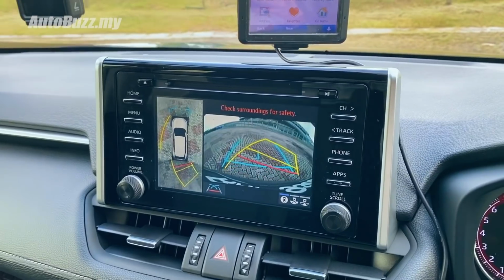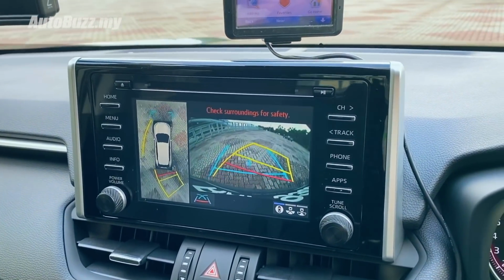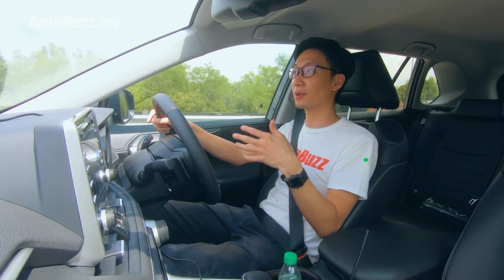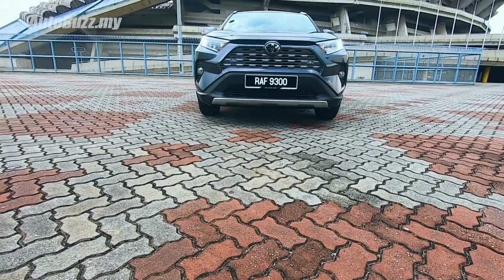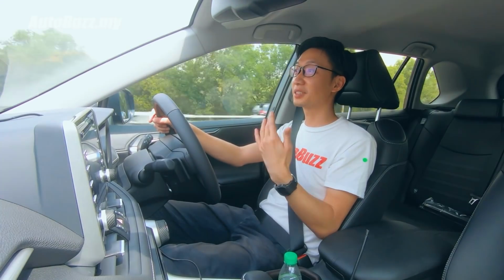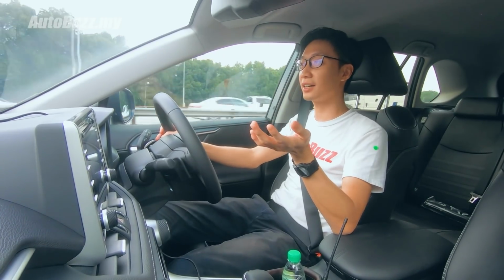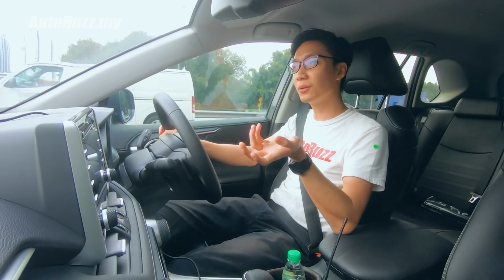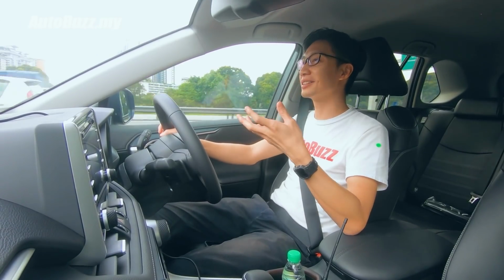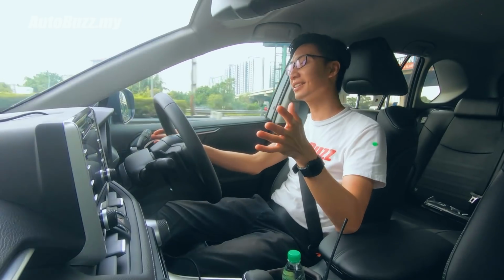on paper straight away. Speaking of the reverse camera, personally I think for a car that costs 200,000 ringgit, the display quality can be a lot better. Just like the new Subaru Global Platform that you see in the Subaru XV and the Subaru Forester, this takes the SUV game to a whole new level, if you ask me. In terms of stability, composure and all that. Throttle response has been great, visibility has been great, it's very easy to drive. Only thing is that while power, I would say, to be fair, is sufficient, the way in which the engine gives you power, the side effect of it giving you power is that noise. I feel like it could be a lot more refined.